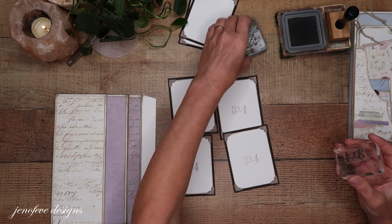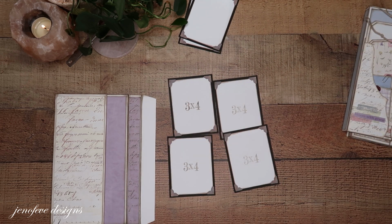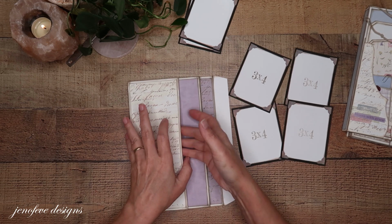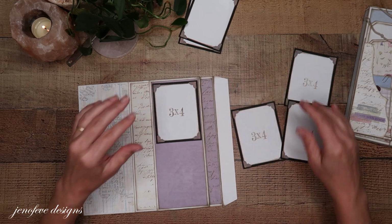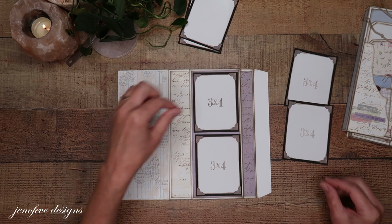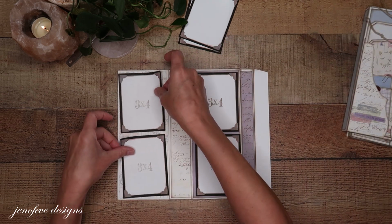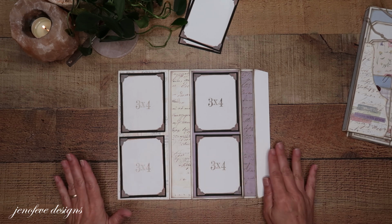This is from my stamp set with May May. The first place I know I want to put them, I think I'm going to put some here on this purple right here. Obviously we can put some here. Actually, I probably should, because that's kind of the whole point of having those pages.